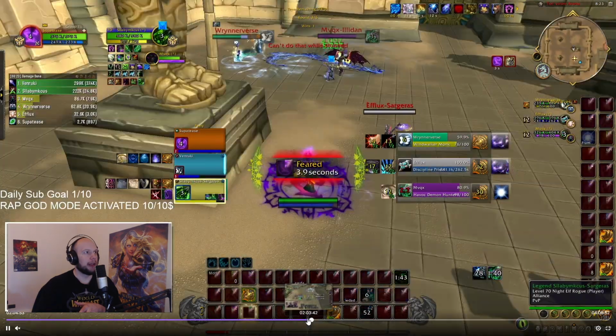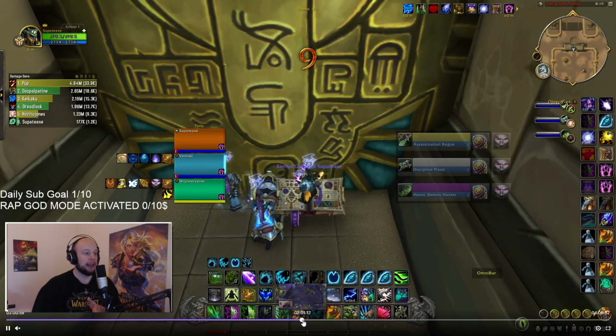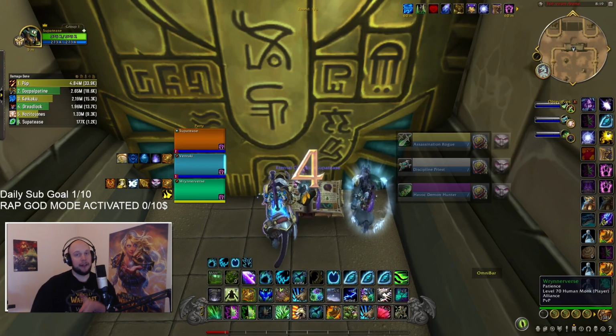But what can be really important when playing with a mage is, if they're getting tunneled, you've got to help them out with the melee that are on them and attacking them. Otherwise, they just can't do anything and they're going to die. So this is the other situation.